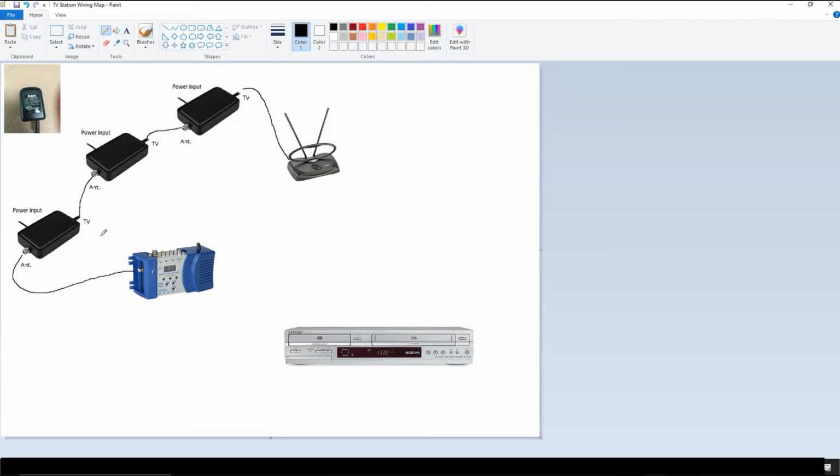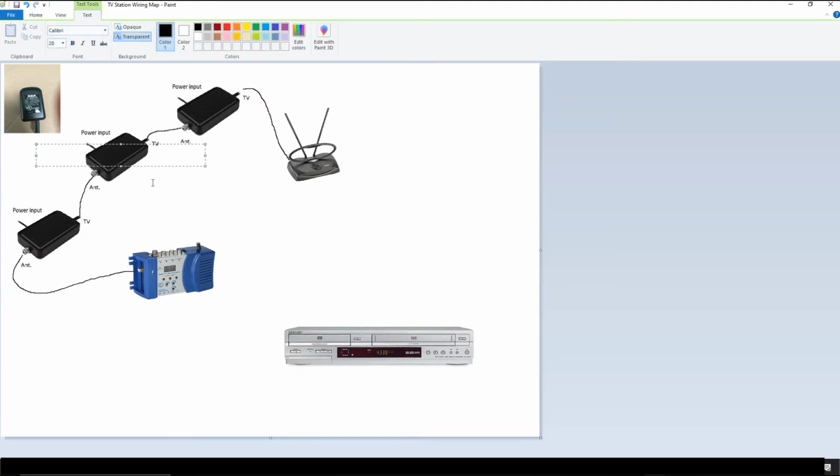Okay. Now, my amplifiers have a hardwired power supply. If you were to buy three of these, they're each going to come with their own power supply. Sometimes you can just get away with the ones that have that USB one, but I've never tried to use those and I don't know how well they might work. So I've just used the more expensive amplifiers that come with their own power supply. So the way I've done it is I've cut this one off. So this one's neutralized. So I'm just gonna put no power.